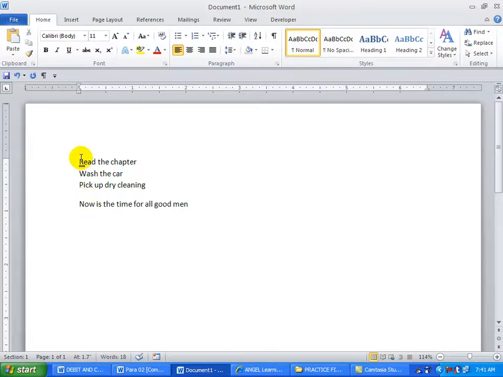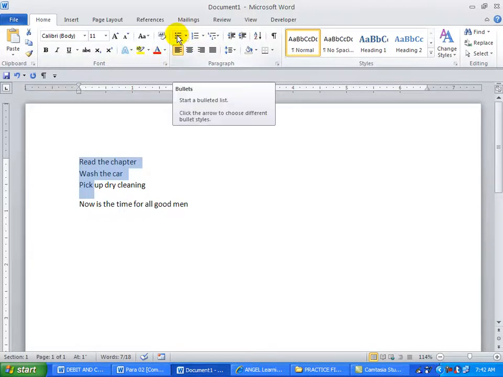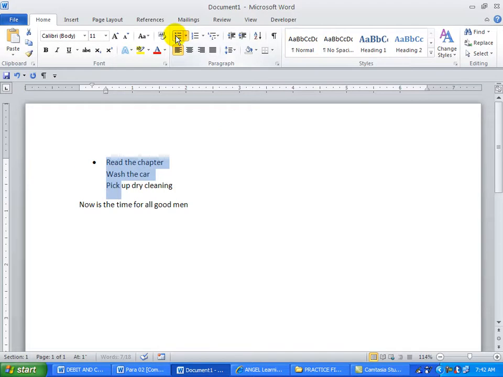Okay, so if I want to put a bullet on these items, I'm going to select the items. I don't even have to select all of the last one. I can go to bullets, and bullets is right here. If I click on this one, I get the round bullets. Now this is an example of it being one paragraph. So if I do it like this, notice that it's only going to bullet the first line. So let's see how we can make it work for us.